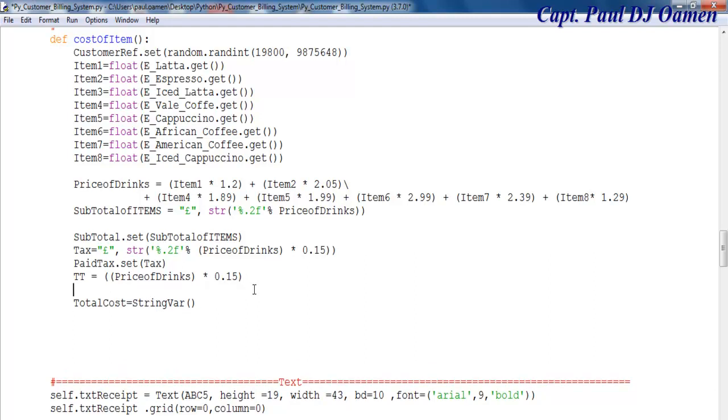Now we need to convert that very total cost. So I'm going to say TT equals everything here. Paste that in here, and I need to add TT to it plus TT, because here I've worked out the total cost. Alright.